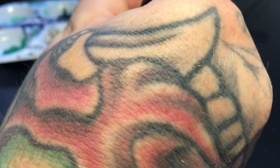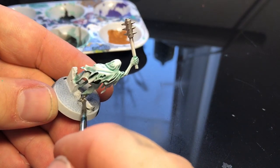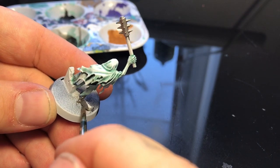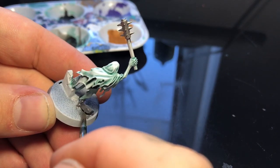Over the white undercoat, the Eshin Grey was quite thin. I thinned it 50-50 with water, and you're better to do 2 thin coats and keep it smooth than to do 1 thick coat. So you'll be able to see the first coat here. The second coat I did off camera just to speed it up a little bit.